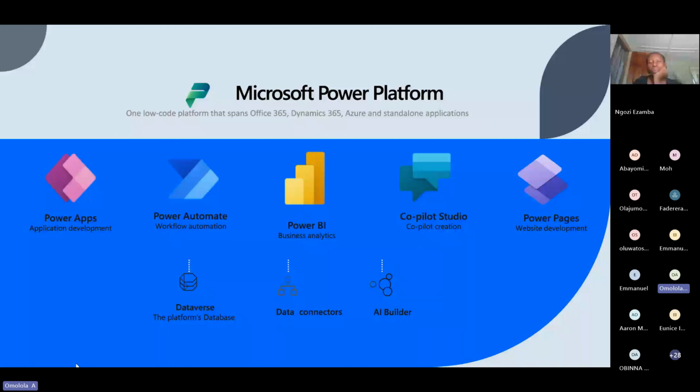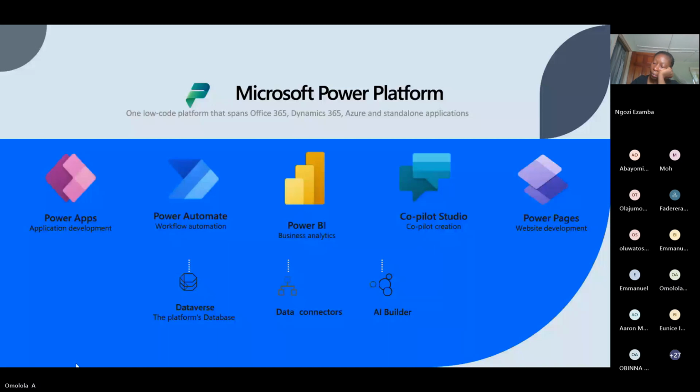So all you need to do from your Power Apps, right, is to put in your name and to also put in who you want to send it to and your request. Power Automate will be listening for you to send. Once you send it, Power Automate will take all that data and take it to your superior. Okay, so Power Automate is for workflow automation. It means that it automates data. All the data that you're storing inside of your database, Power Automate will send it to who it ought to go to.